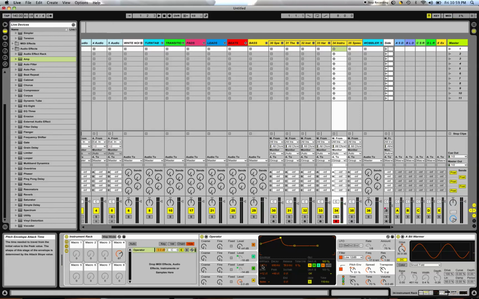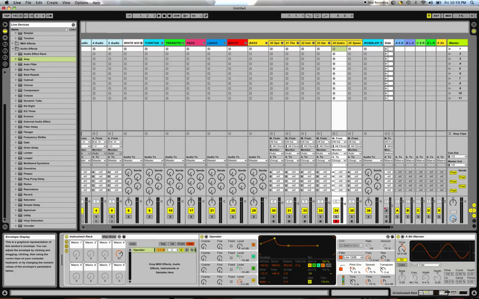So the longer the attack is, the longer it takes for the envelope to go from the bass note all the way up to however high the pitch envelope is set to, which is all the way up in this case. And then it drops back down, which is what you hear. So that can be very useful in creating expressive textures, and even just to give it that punch that you would like to hear at the beginning of this patch, but not really toward the end of it.